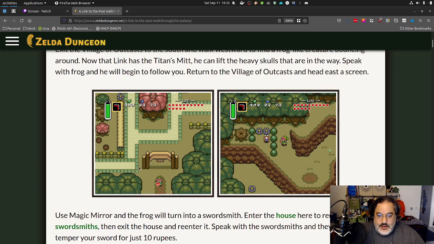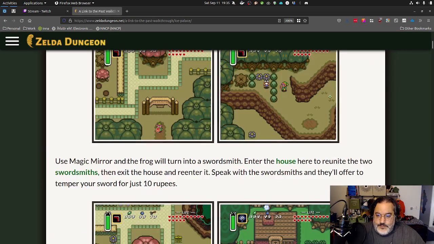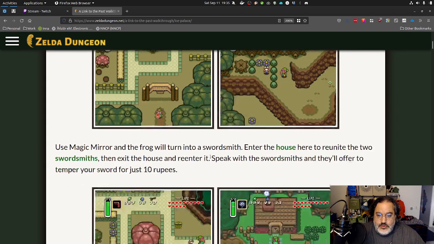Alright, so we're gonna go south. We're gonna go over to him. Alright, I recognize where that is, sort of. Use the magic mirror.